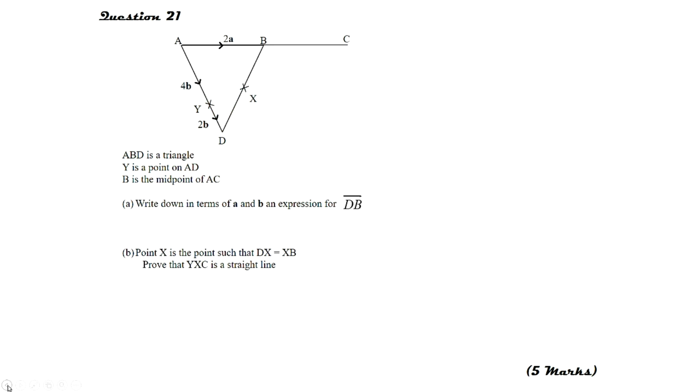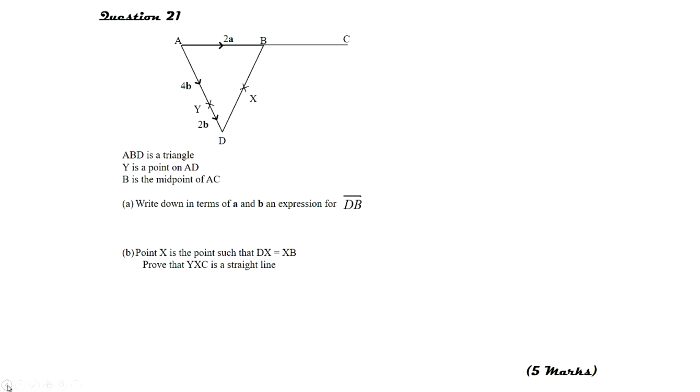Question 21, everybody's favourite question, this one, vectors. Now, always make sure you at least get the very first mark on this question because it's an absolute gimme. So we need to write down an expression for the vector that takes me from point D to point B. So locate those on your diagram, D and B, and you can only travel along the lines that are given to you, and you only want to travel along the lines that you have information about.